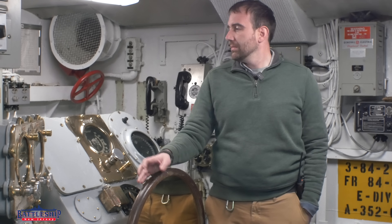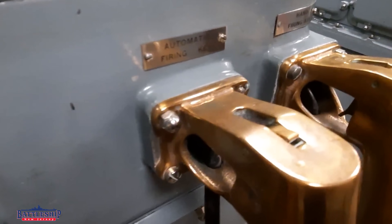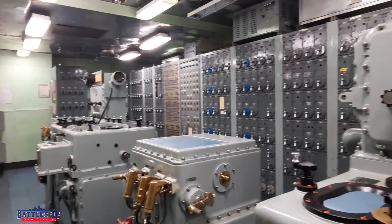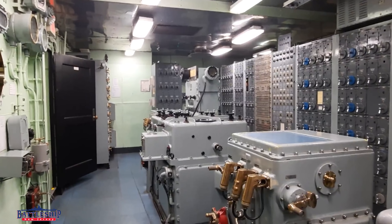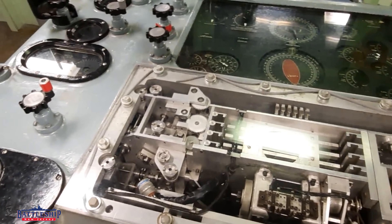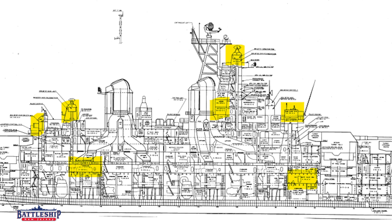So what sorts of systems on the battleship have redundancies? There are four different places you can steer from. There are 11 different places you can fire the main battery guns from. The fire control systems are all duplicated somewhere forward and somewhere on a completely different deck back aft. And you can also cross-connect main battery fire control and secondary battery fire control, both the directors and the computers — multiplying out the number of spares for each system as you start to take damage.